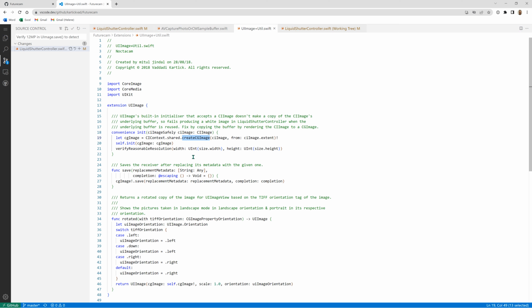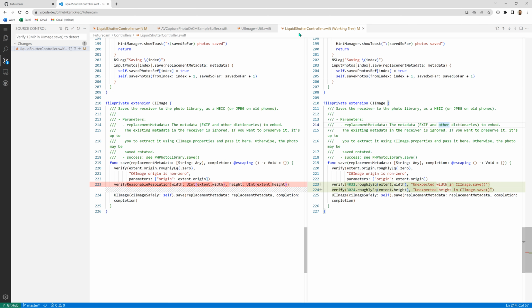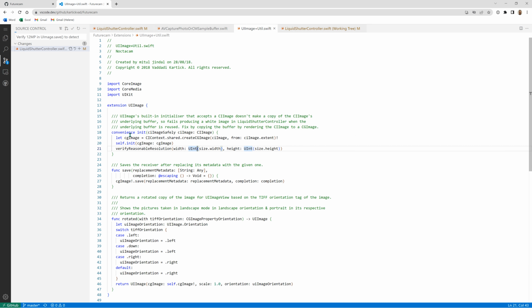Oh, I think this should be rounded rather than truncated. Oh, it's just verify, never mind. So here you start with a CI image which you convert to a CG image.